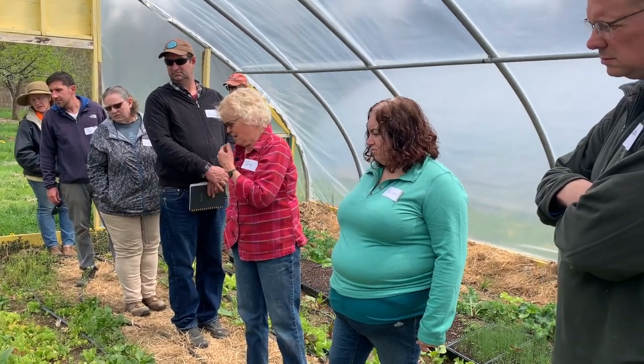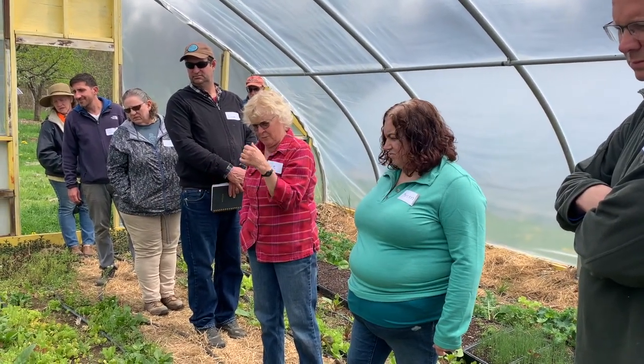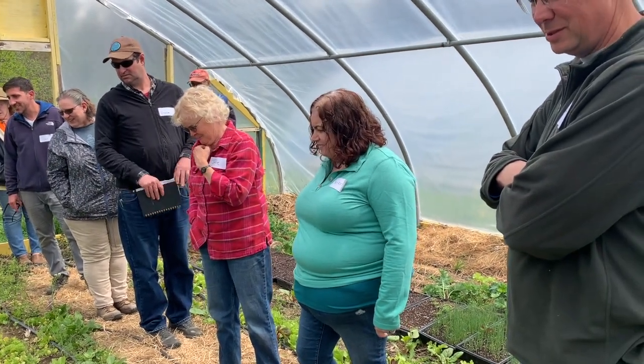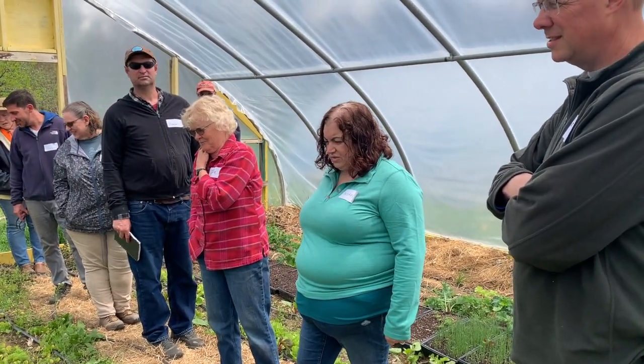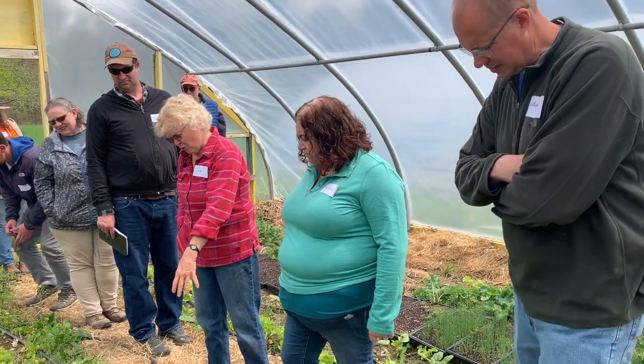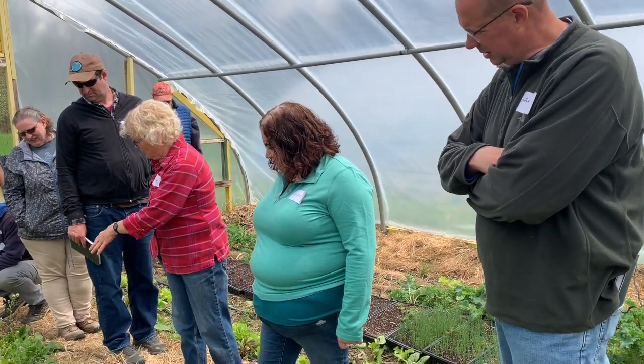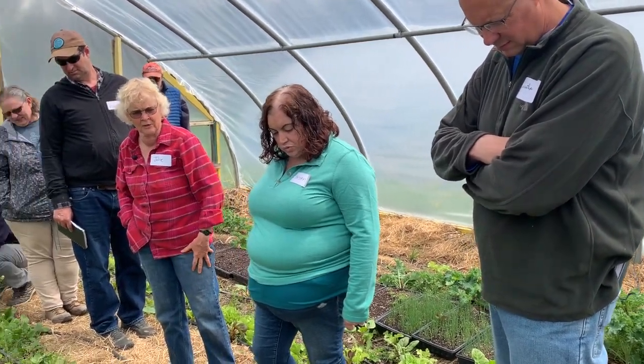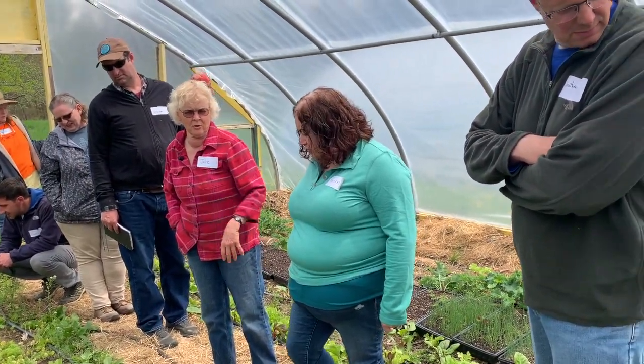The lettuce, I'm not sure how that got there, but it's kind of volunteer. It's nice lettuce though. And then some of the spinach, these older looking, crappy looking spinach, was overwintered and has kind of done its thing, and some of this other newer stuff was planted later, in February, March.